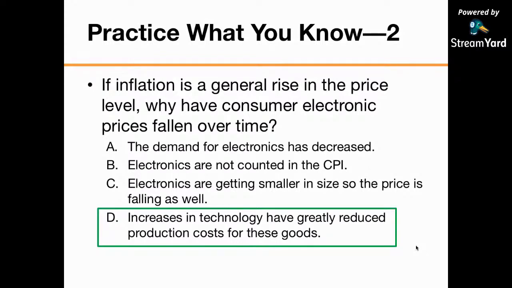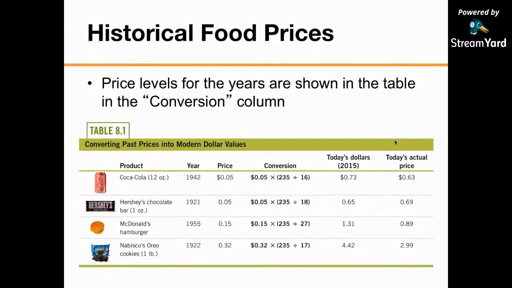Increases in technology are going to shift the supply curve rightward. Remember when we talked about those curves and how they jump completely over to the right? That was just according to the standard micro theory that we've talked about: whenever it becomes cheaper and easier to produce these goods, it greatly reduces the overall price that consumers will pay as well. So wonderful job. You guys are doing great as usual.